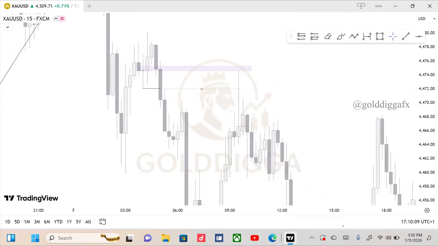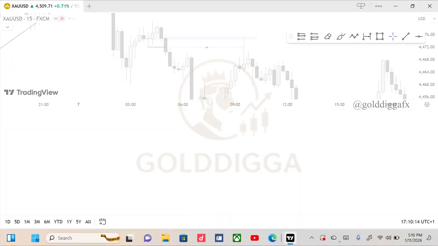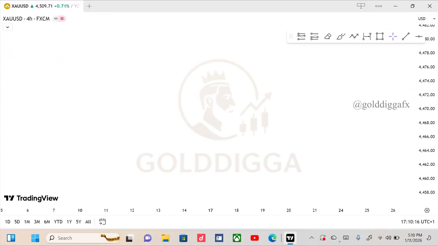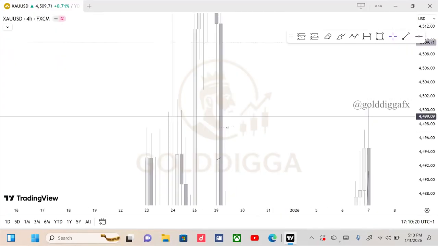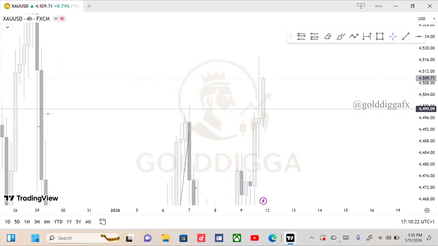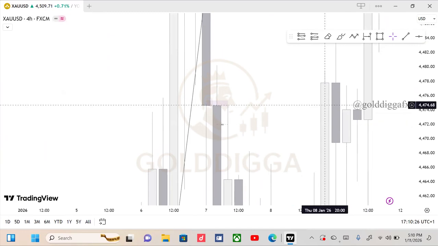And this area was also on the same level as a 4 hour zone. I saw a 4 hour zone right there. That was also a reason I took it. Another confluence for that zone was that the 4 hour open close was right there. So when I saw this, it's pretty simple.